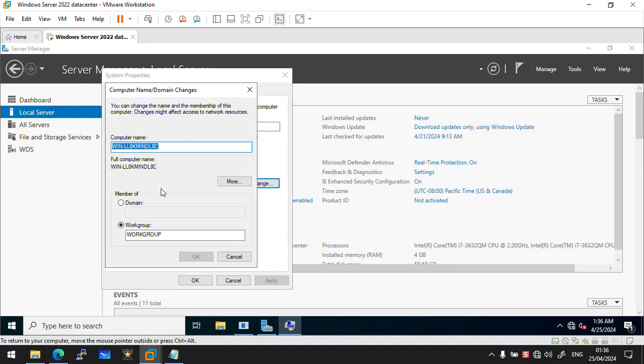This radio button is for a workgroup network and this one is for a domain network. For example, domain name arman.com, and click OK. After clicking OK, you're prompted to restart now or restart later. You can use either button.